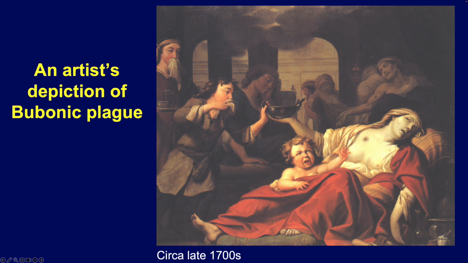This late 17th century painting depicts bubonic plague. It conveys the fear, abandonment, loss, uncertainty, and pandemonium that must have accompanied the plague outbreaks at the time. But it also conveys a lack of understanding about causes. At that time, it was thought to be caused by bad or noxious air, not the bite of an infected flea or respiratory droplets from an infected person.